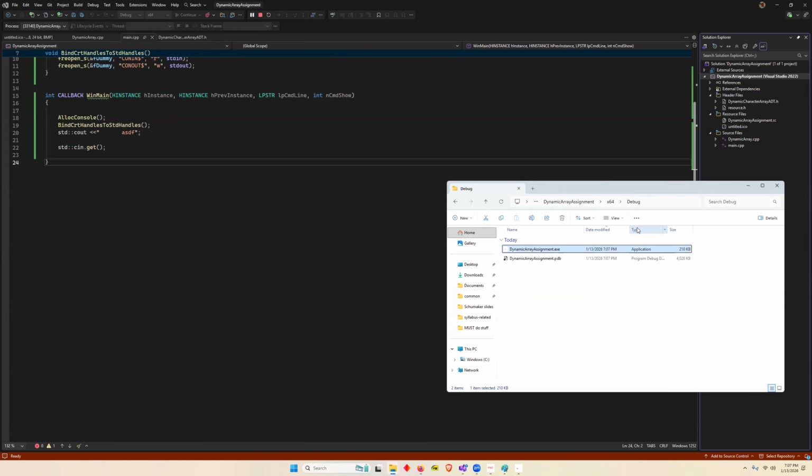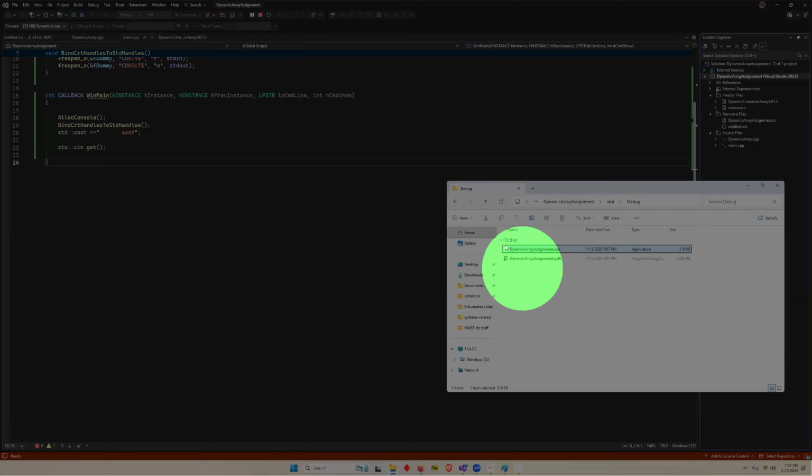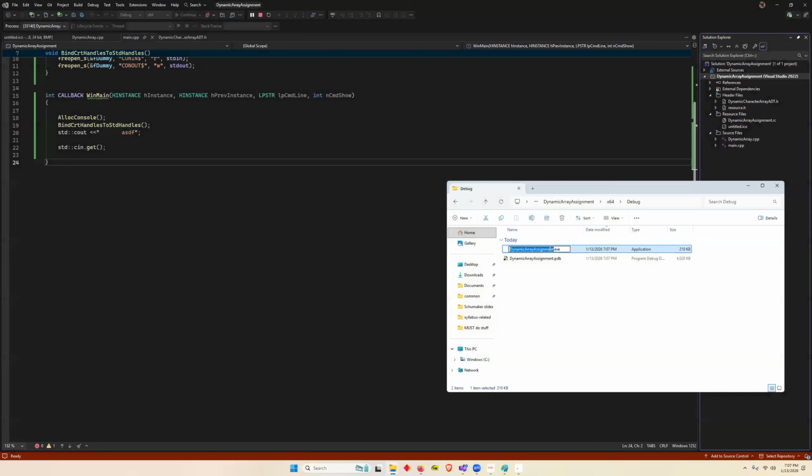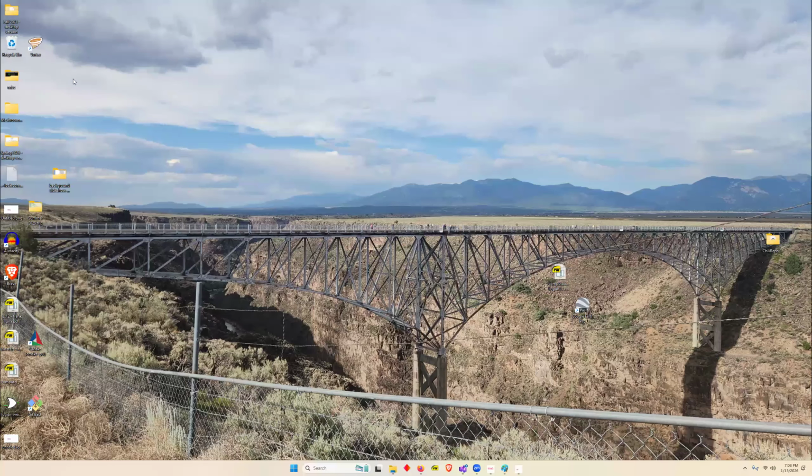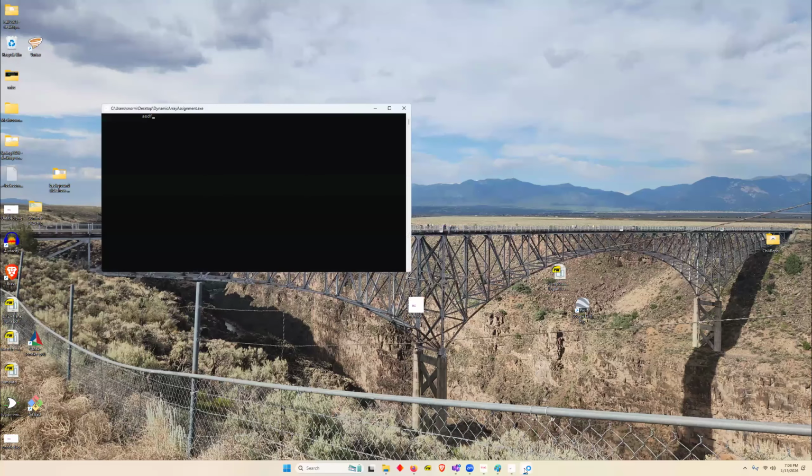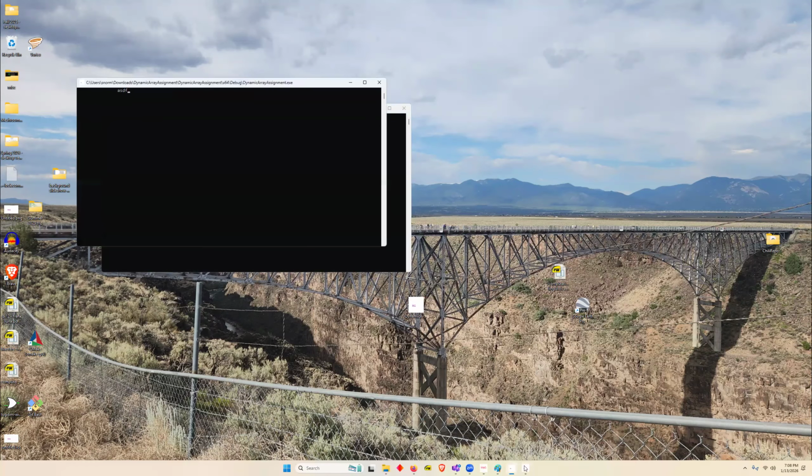All right. So it did change the icon to that very, very hard to see thing. But if we take this, copy it, Control C, come to the desktop, Control D, there that is. And if we execute, yeah, so there are two different instances of this program running.